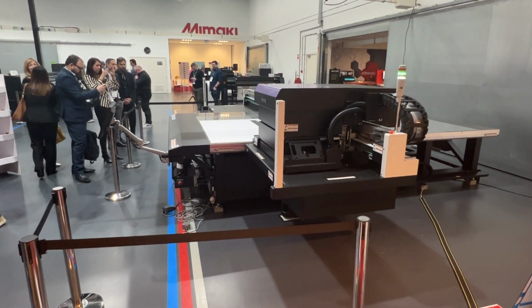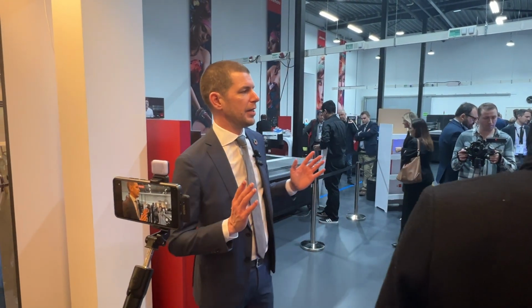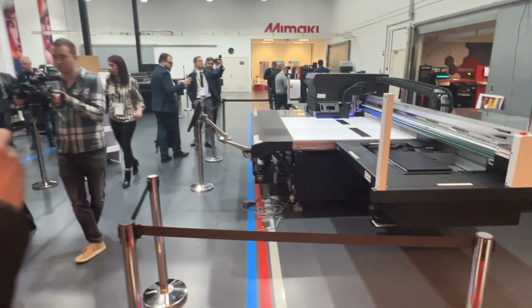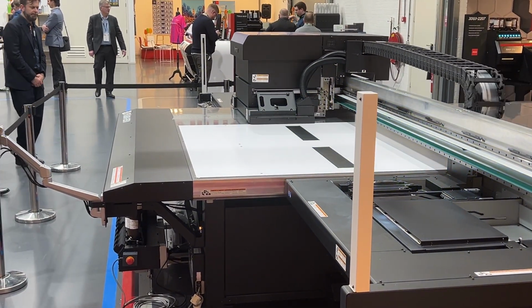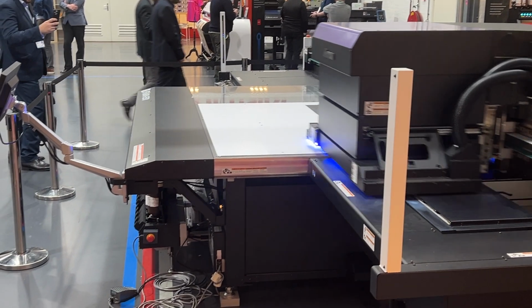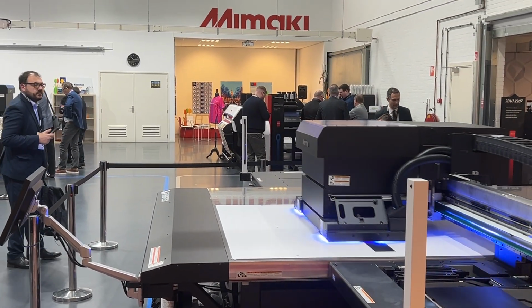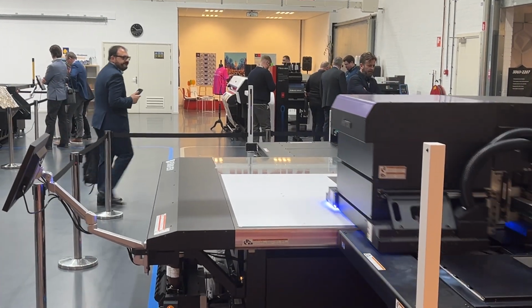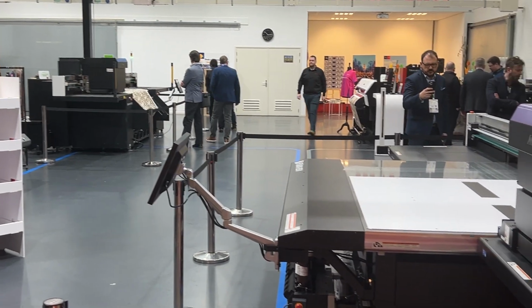Print speed is up to 200 square meters per hour in full color, and when the machine is equipped with white ink, we can reach speeds up to 110 square meters per hour. What is unique is that the increased bed size does not only allow us to print larger sheets, which we can do if we need to. When the customer prints the regular sheet size, we have a toggle function which allows people to place the material and prepare it, with cleaning on the back side, while the machine is printing on the front side, and it will switch. So the machine prints uninterrupted as long as the operator keeps up with the speed of the machine.